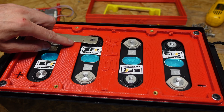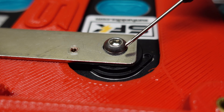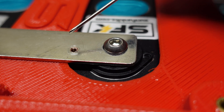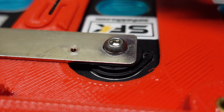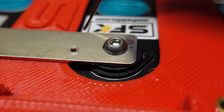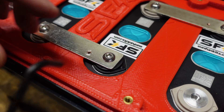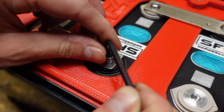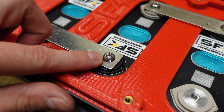Now I can set these bus bars into place and use these screws without worrying about the extra height of the studs or the height of the ring terminals underneath the screw. I've got this small threaded hole drilled off to the side for my balance leads, and I can put the screw straight through without hitting the plastic plate — I just need to make sure the screw is small enough that it does not go into the cell. I don't have a torque wrench with this size Allen head, but I tightened these down by hand and they are fairly tight — it does not feel like it's going to strip out at all. I really do like these screws for this purpose.